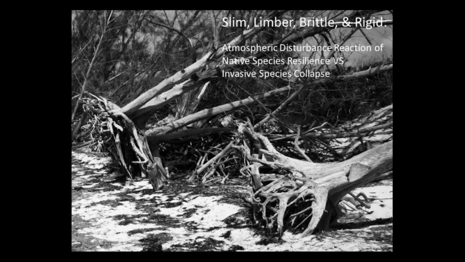So leaving the anthropogenic disturbances, we're going to dive into atmospheric disturbances. Out in the field, our work has been building stuff in Africa, in the Caribbean, South America. One thing we see that's the same is that plant species in the tropics have these 4 ways of dealing with atmospheric disturbances. They either react by being slim, limber, brittle, or rigid.